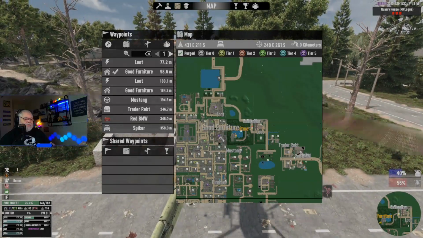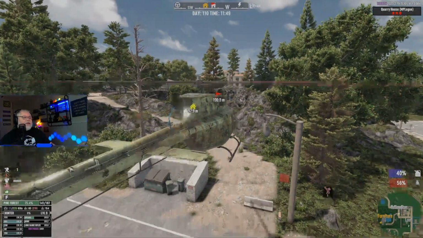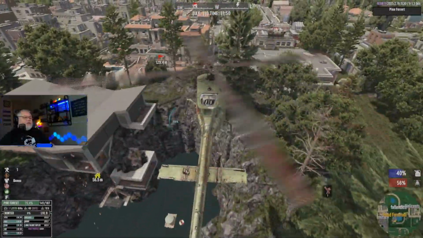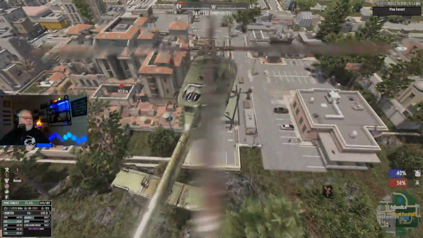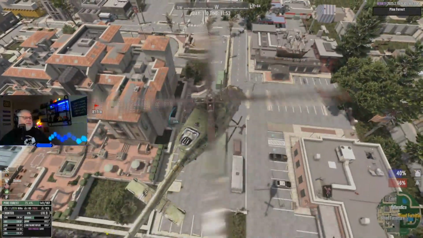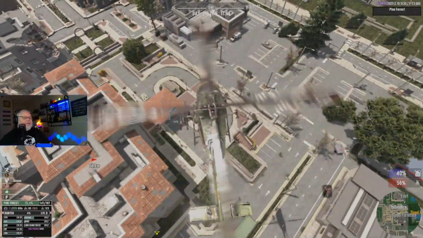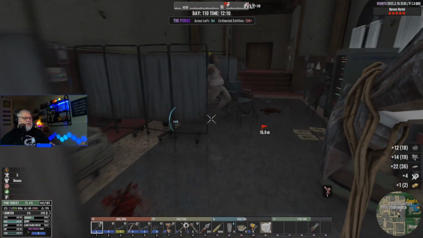So the next one was actually nearby, and it's over this way. So what did we have? This was the hotel. I don't think we ever cleared this hotel. I don't know if there was anything fancy in here. I think this was one of the first places where I had a screwed up airdrop. I do remember that. I've got a bad feeling about this.